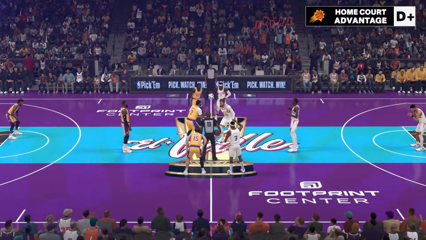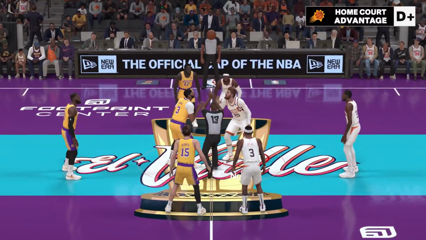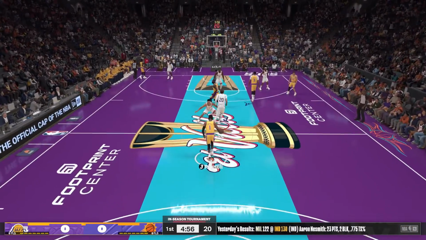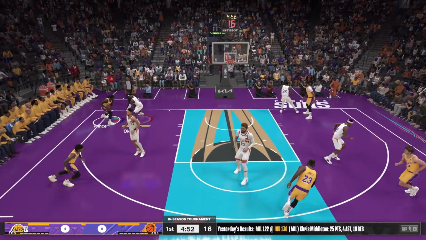Alright, next one is the Phoenix Suns Wildberry Pop-Tart. This video is not sponsored by Pop-Tarts, but this court definitely looks like one. It's got that purple on the outside and that turquoise tealish type light blue down the center. This is what it looks like in game.